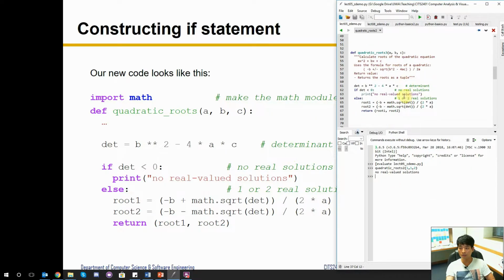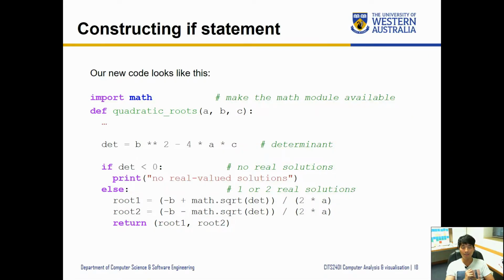So our next version is here. Check that this is working, 1, 1, 2. Okay, this is working, and then we can also check with our previous example 4, 8, 2, and the values are the same. So we can double check that this is working, and it is a bit more intuitive than our previous example: if the determinant is less than 0, we have no real solution, but otherwise we can calculate it and then return both of them. But we have one more problem. What could that be?